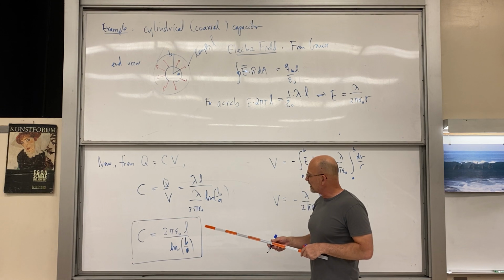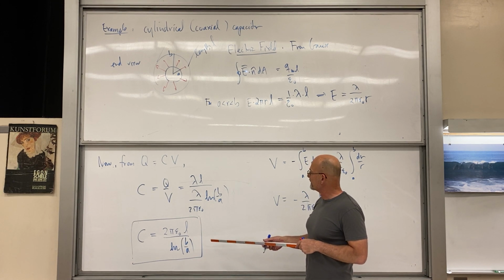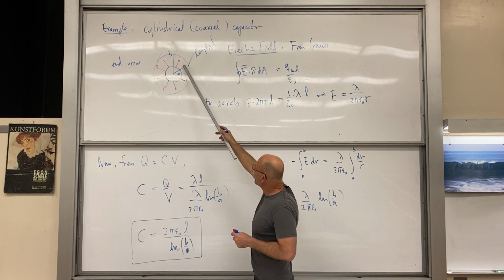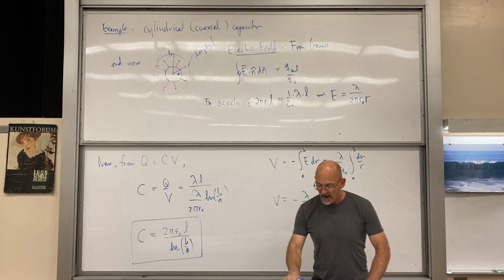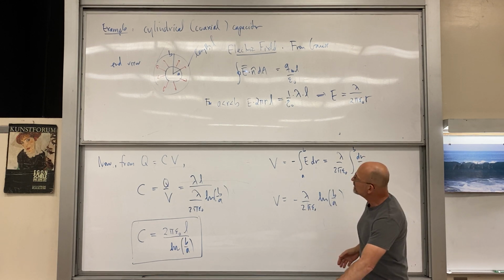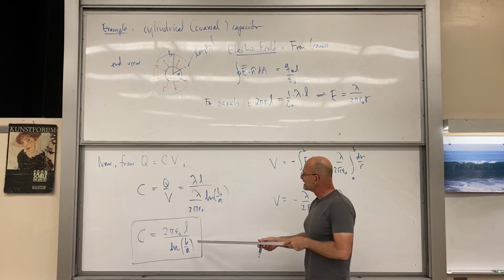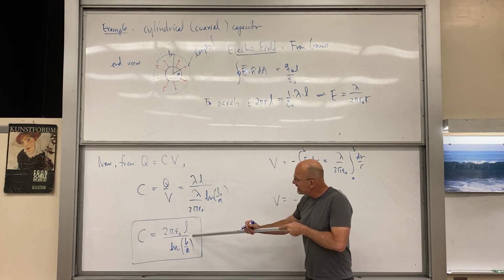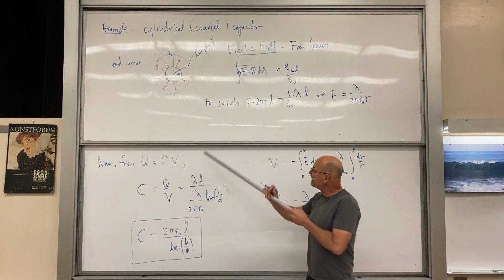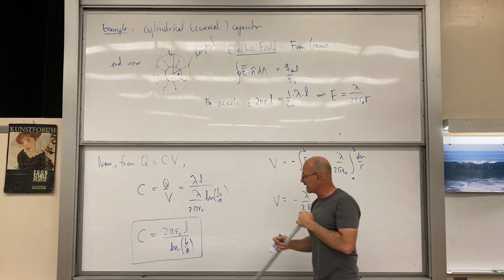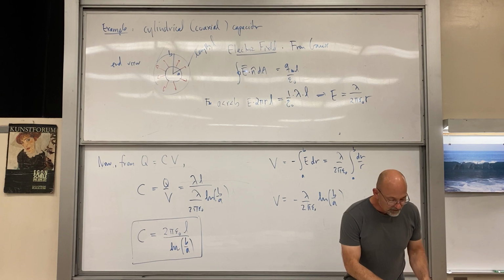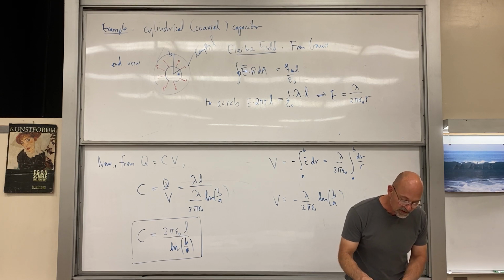Now, I don't know if we're going to do it on this one. There's an interesting case here, namely, suppose A and B are very close together. Then you've got that thing I had just been talking about before, where you wrap something around in a cylinder. So you should be able to expand this or find a limit such that if A is just slightly less than B, you regain the parallel plate formula. That would be an interesting one to look at. I'm not sure if it's in the homework or not. We are going to do it on the spherical example, though.